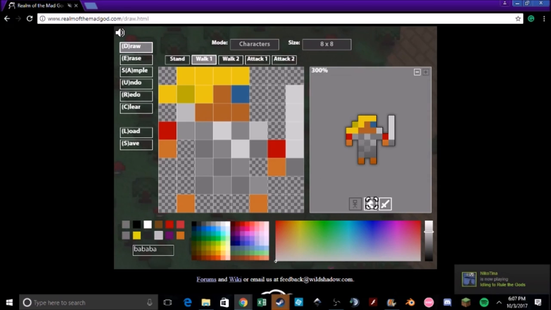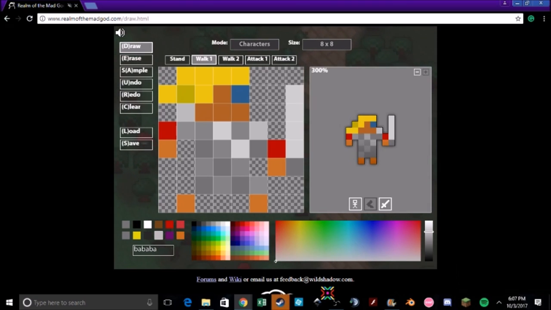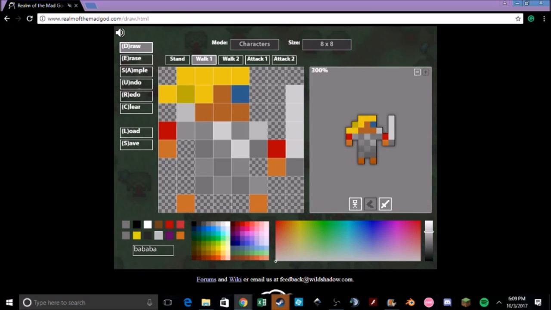Alright, so let's see what it looks like walking. Heck, my dad's calling me. One second. Okay, so I'm now back. You currently can't see my cursor because it's not on this screen. I can go into a different monitor and then pew!